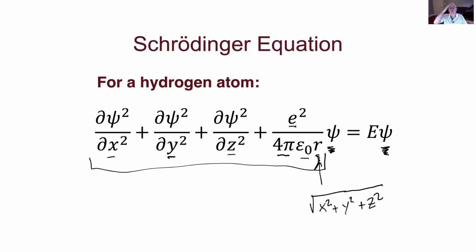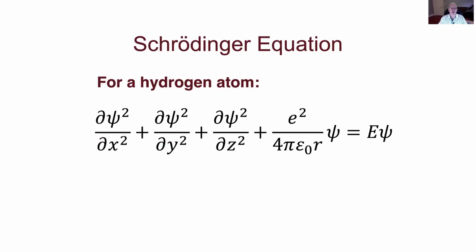That actually should give you some clues about what kinds of functions could show up in here. We need something that we can take the second derivative of and get that same function back again, right? If you're thinking about this for even a second, a lot of you probably realize that the kinds of functions that are going to show up in there include sine functions and exponential functions, right? Because if I take the derivative of sine twice, I get back to having a sine function. Take the derivative of an exponential twice, and I get back to having the original exponential, okay? And so those are examples of functions that are going to work in this wave function. And we'll see that because I'm going to show you what some of the wave functions look like before we finish up here, okay?